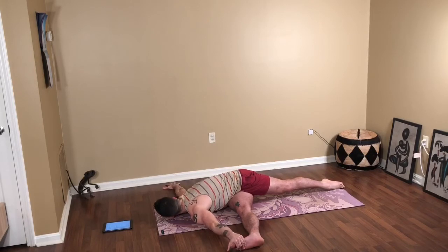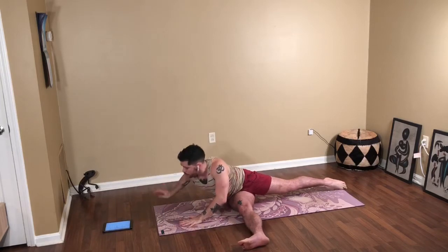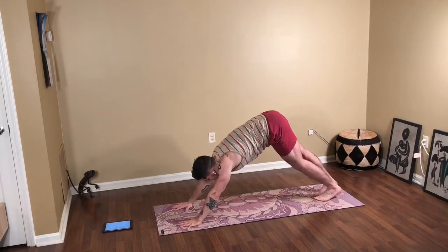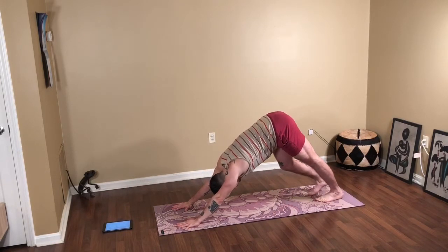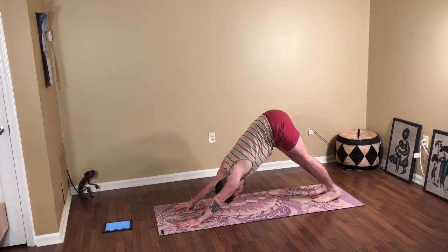Square the chest. The gaze can turn over towards the right fingertips. Keep on drawing the belly in, revolving it towards the floor. Deep breath in. On the exhale, both hands come to the floor. Press yourself back into downward dog. Find some movement here if you need, or just stay still.